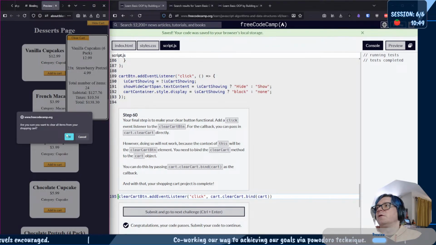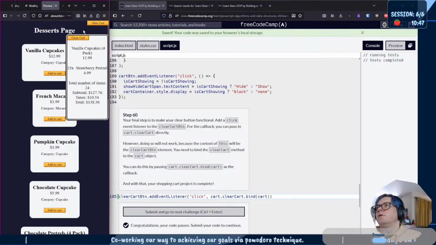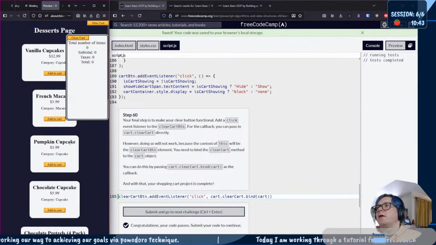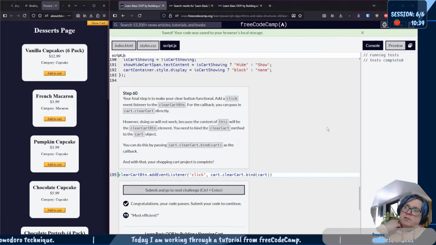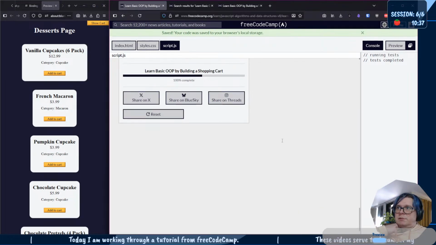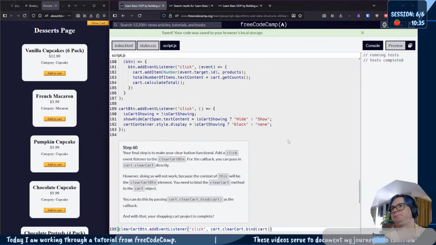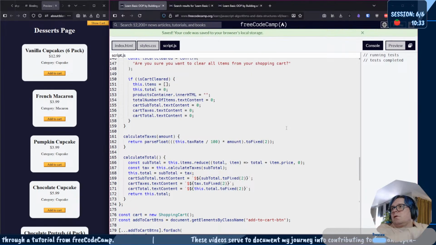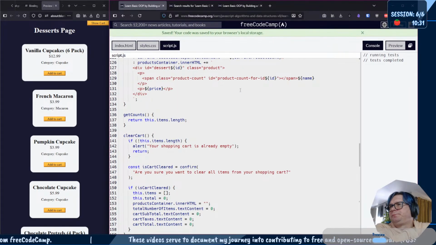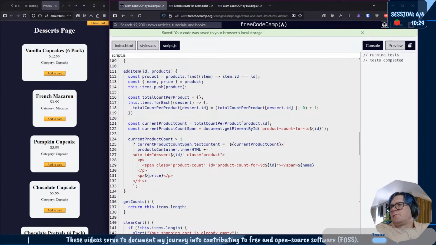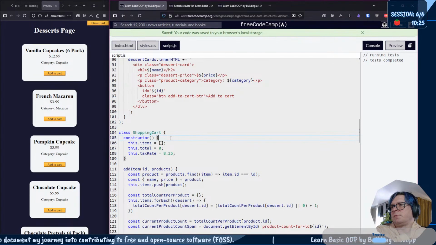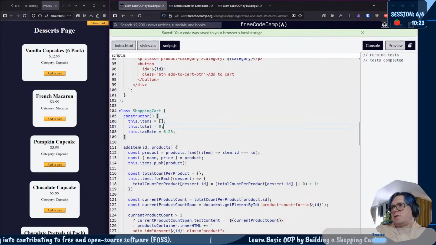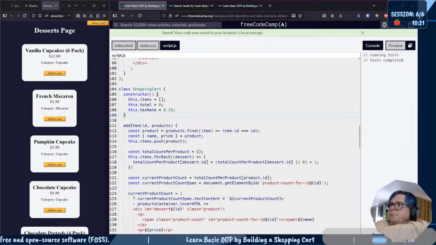But we can clear. I hit cancel. Doesn't do that, but then I hit okay. Now it goes back to 0. All right, so there it is. That's pretty neat. We know how to manipulate objects within a class here. Let's see.